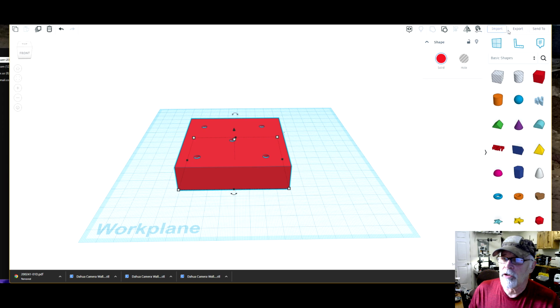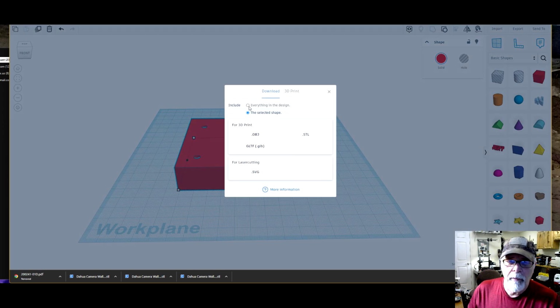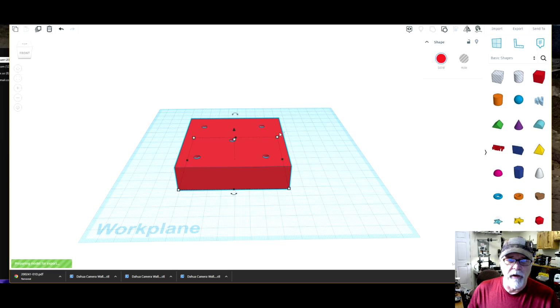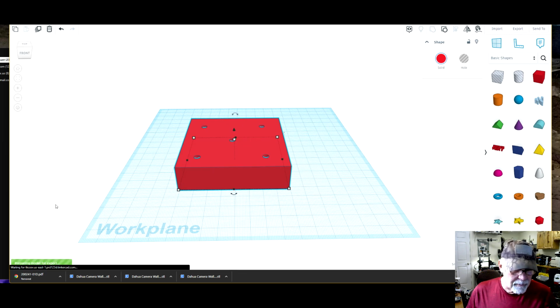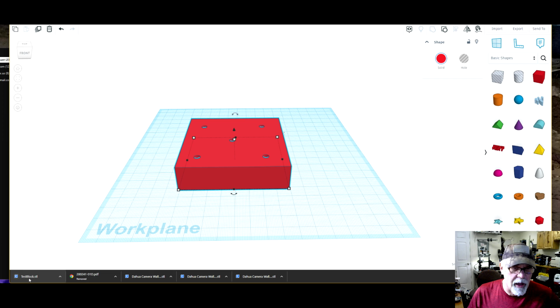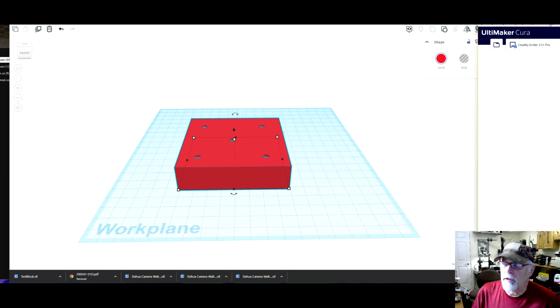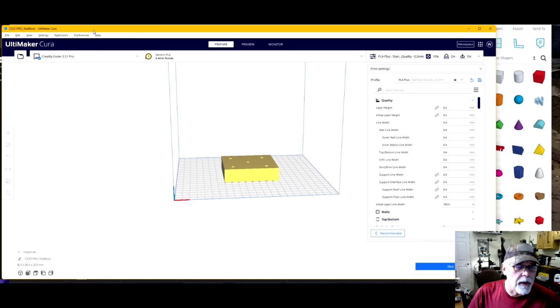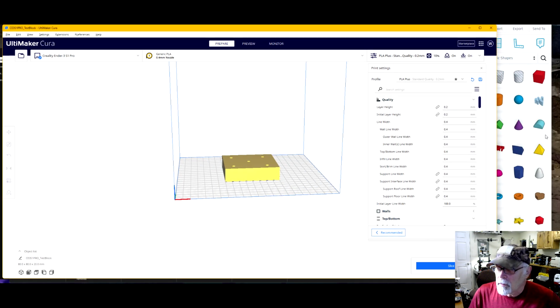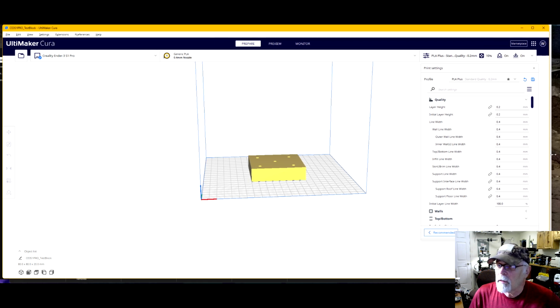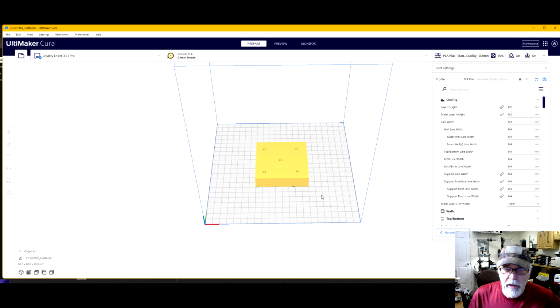So the next thing I'm going to do is go ahead and export. I'm going to export everything in here to an STL file. So here we go, got a test block. So now I'm going to go ahead and just open it, and it's going to launch Cura. And this doesn't make any difference what printer you use to do what you want to do. Okay, so I'll move this in here now, and so we're good. All right. So here's Cura, and there's the test block.